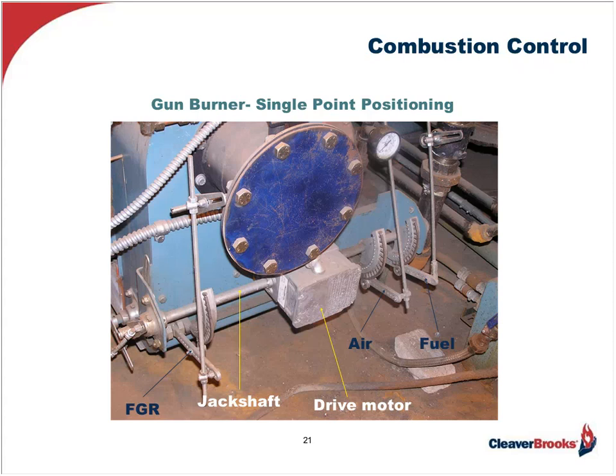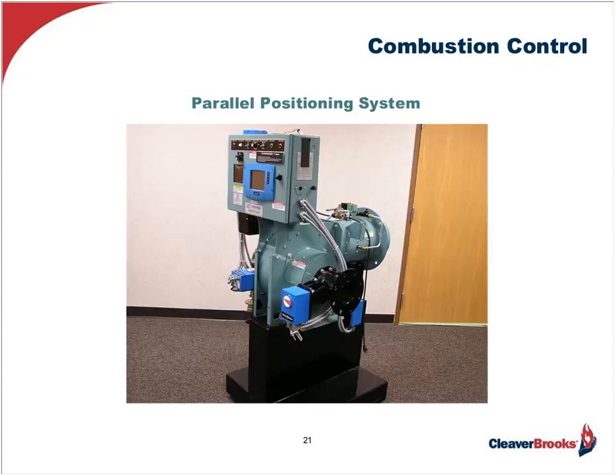Now, the problem with this system is if the burner modulates a lot because of a varying process or heating load, the ball joints, the rods, and the linkage arms tend to loosen, and they wear and they stretch, causing deflection and inaccurate and unrepeatable control of the mixture. This causes inefficiencies which often go undetected. So, to remedy the situation, the industry has come up with a solution, and that's what we call a parallel positioning system, which takes the place of the single shaft and the motor, along with its associated linkage, arms, cams, and rods.